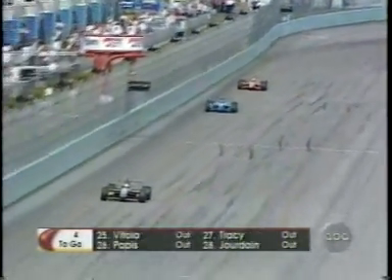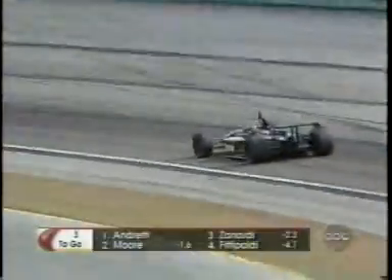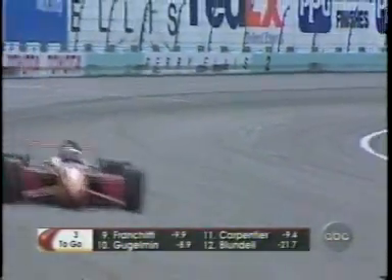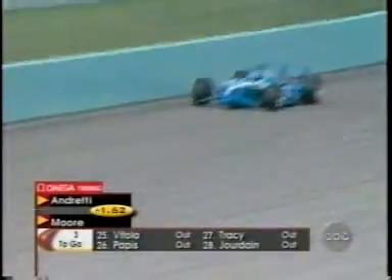Boris gaining a little bit — watch turn four. He's got three laps to go. Earlier, Ed Nathman told Michael Andretti: the only guy who can run with you is Moore. And there is Greg Moore, our pole sitter, a man who has demonstrated by far more speed than anyone else thus far this weekend. But he has his work cut out for him now trying to run down Andretti.